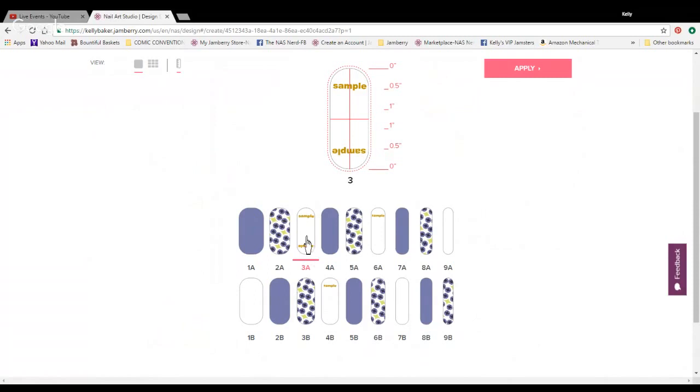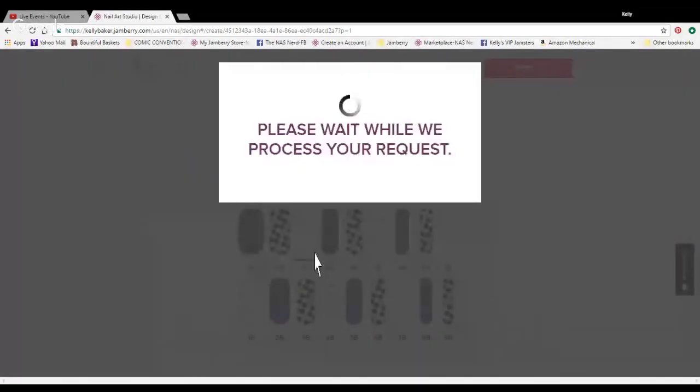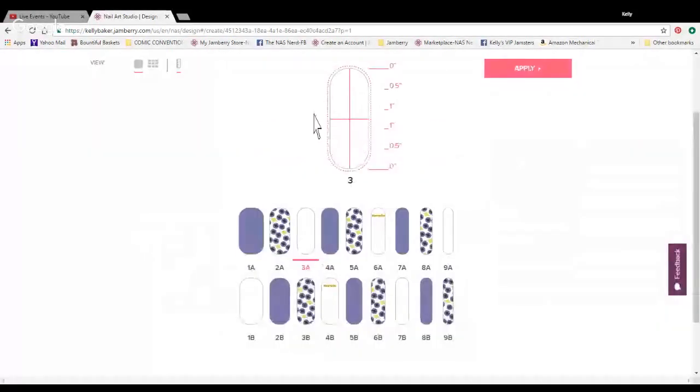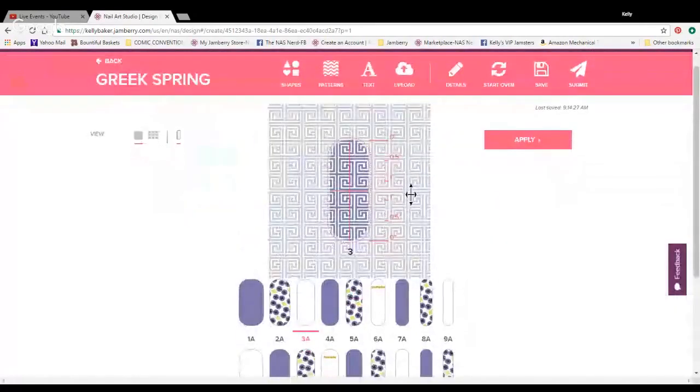So now I'm going to go back and apply my third. This was just for an example, so I'm going to go ahead and get rid of what I've done on these, and I'm going to highlight the word and delete it and do the same thing down here and apply it real fast. A nice clean image all over again. And now I'm going to go and apply my Greek key.